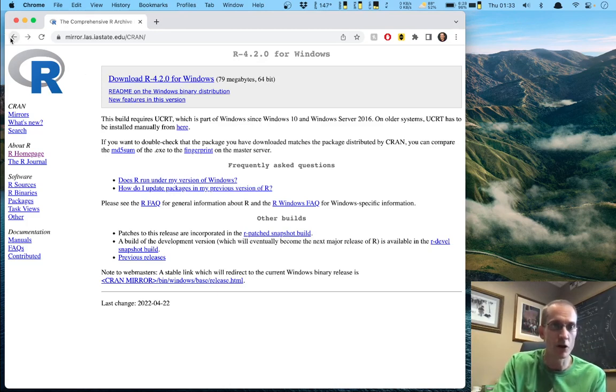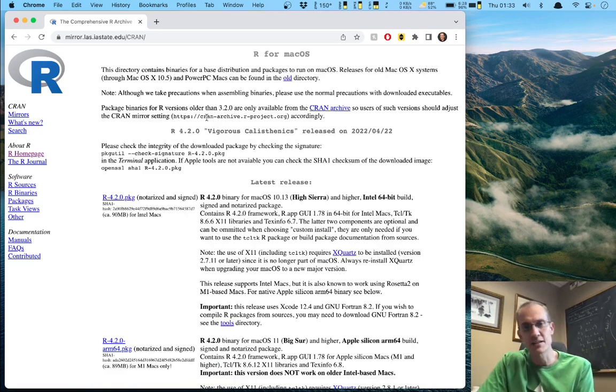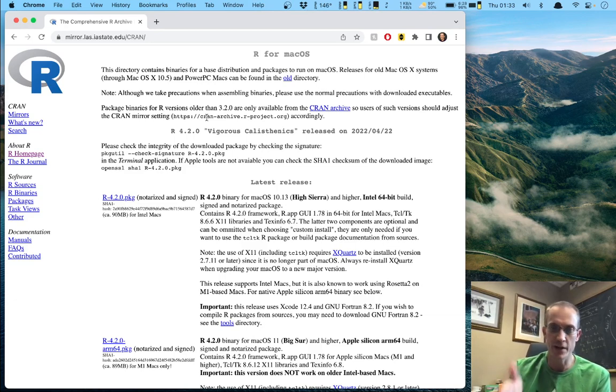Okay, now if you're on a Mac, let's go back a couple of things. If you're on a Mac like I am, you can click here, Download R for Mac OS. It's a little different, and it's become a little more complicated in recent years because Apple computers have been released under multiple different types of processors in the past few years.